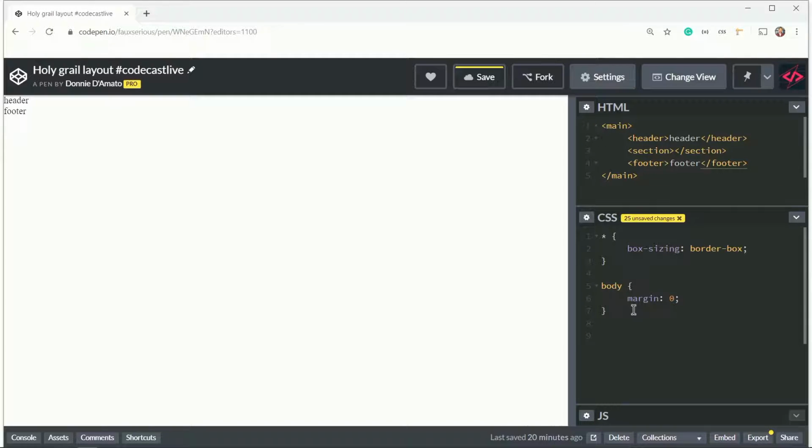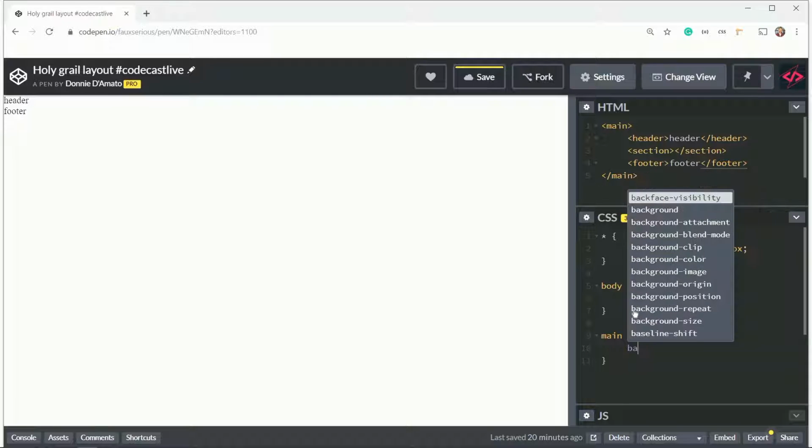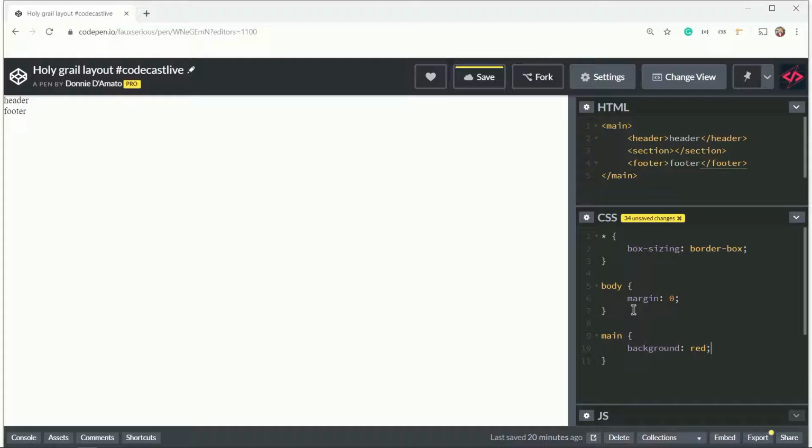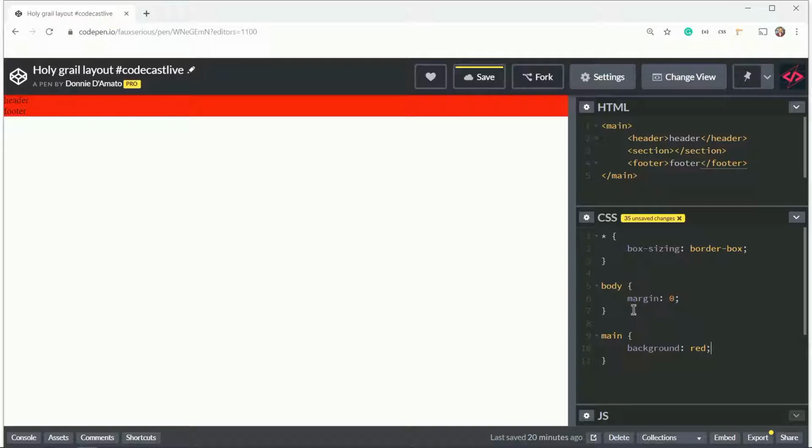All right, nothing to necessarily do with our layout exactly, but it's going to help us out in the future potentially. All right, so the first thing I want to do is set the main element over here to a min-height of 100vh. All right, so what does this actually mean? So let's actually, instead of putting this in here, remove it for a second just so we can see how big the main element is. So I'm just going to put a background on this of red. Okay, so you can see how big the main element is right now.